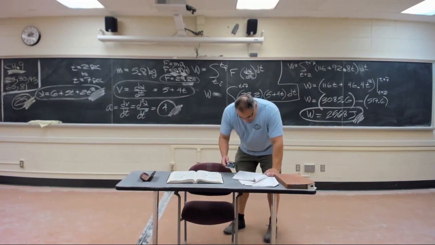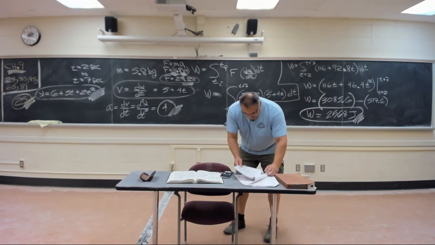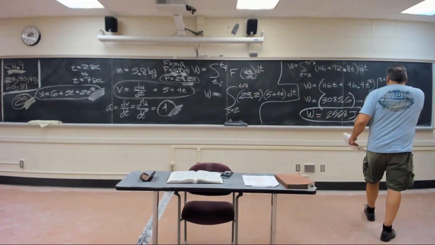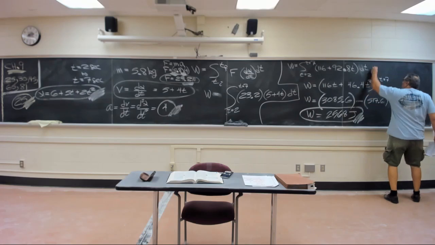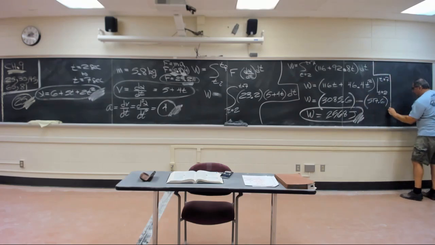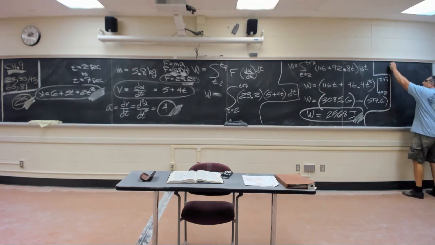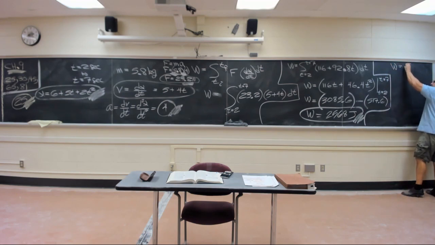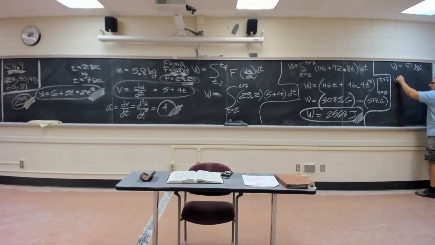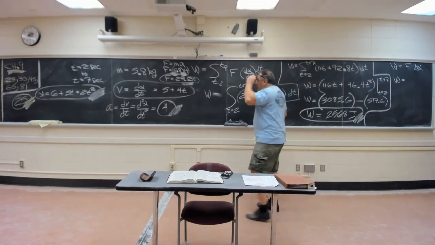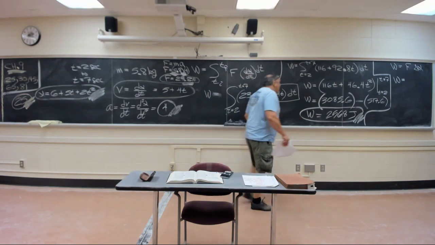Let me plug in the values. Now there's another way you could have done it, and to me this is the best way to do it. Period. Best way to do it. Didn't necessarily do it in my notes initially, but I just did it now, and I think it's the best way to do it. You also could have done this. Because the force is constant, just find the delta x and multiply it by the force. The force itself that is constant is 23.2.